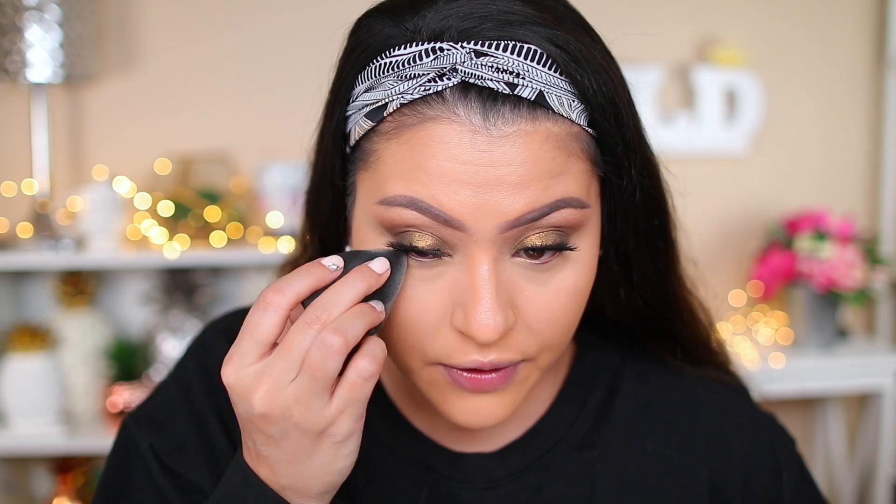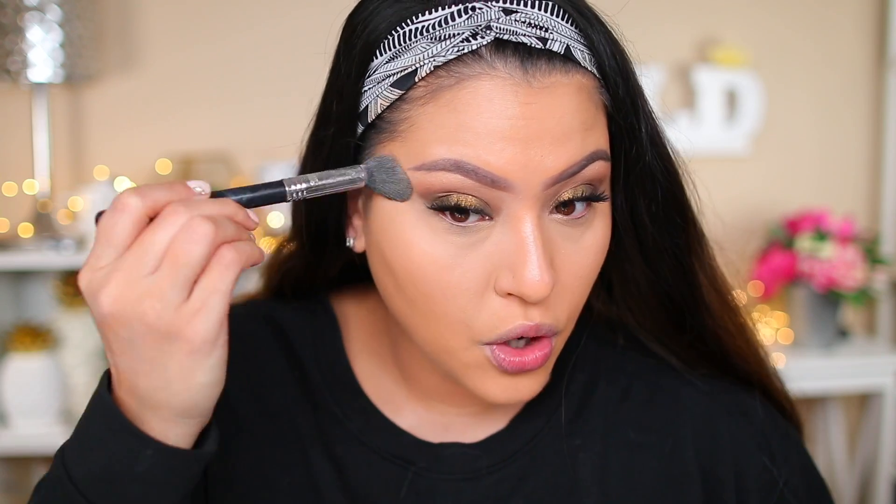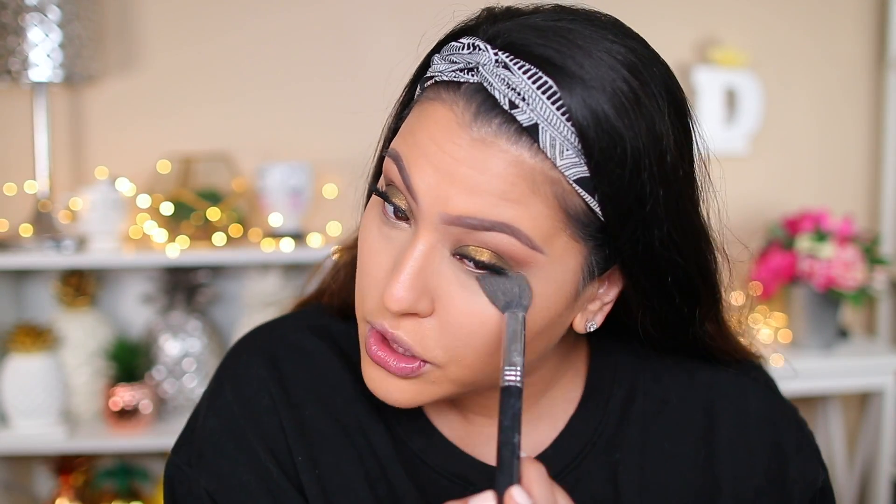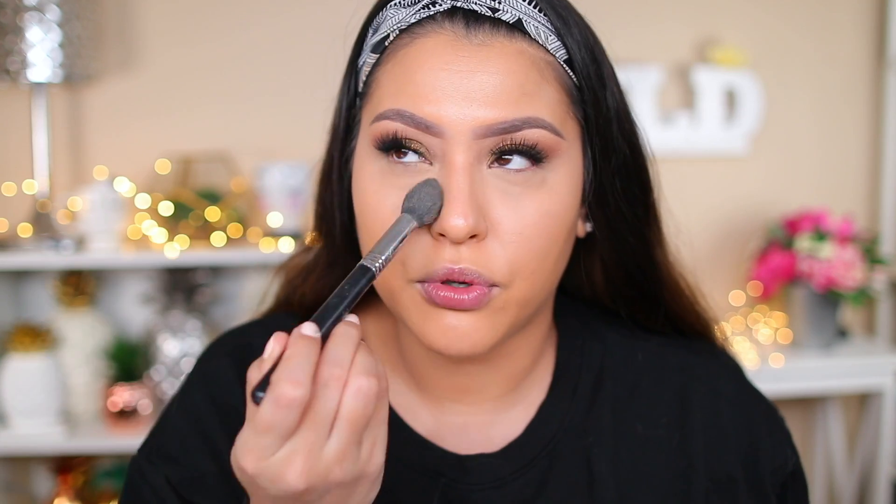I can tell since I mixed the shades it's looking a little cakey and thick underneath — I can see it building fine lines, like roadmaps under the eyes. I'm going to use Laura Mercier translucent powder — this is the only non-drugstore product in this look. Just do a very light dusting. You don't want to add a lot of powder with this concealer, and I wouldn't recommend baking with it either. The concealer dries super matte.